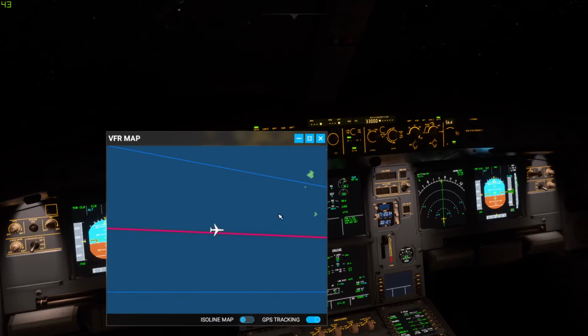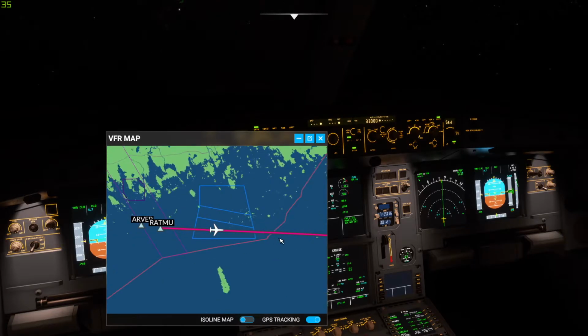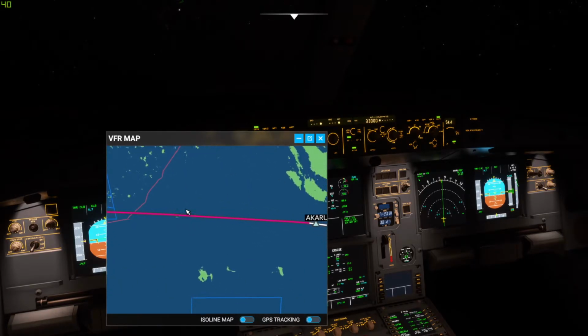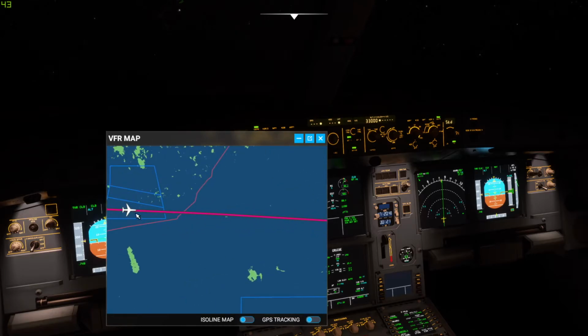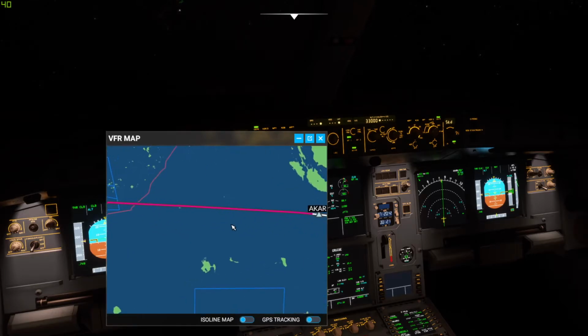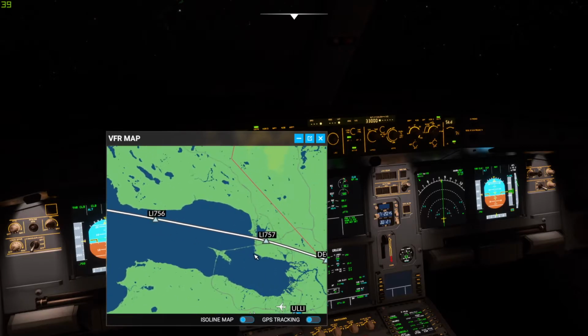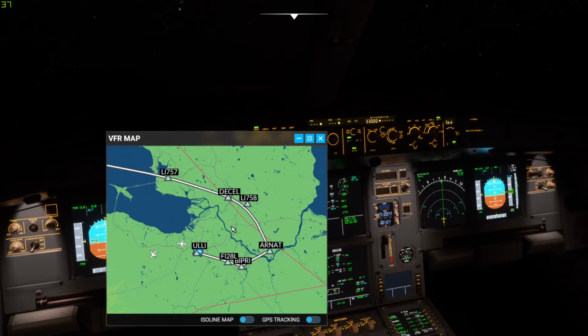And from the map, we are at the Gulf of Finland currently, flying over, and then approaching St. Petersburg Pulkovo airport. There are a couple of planes flying around.